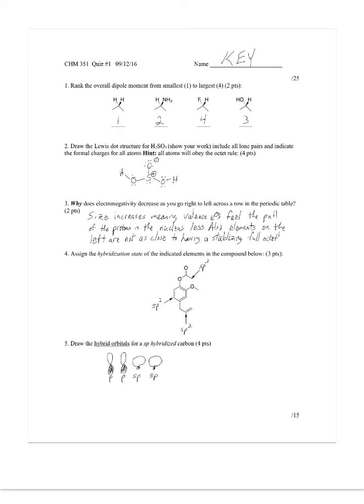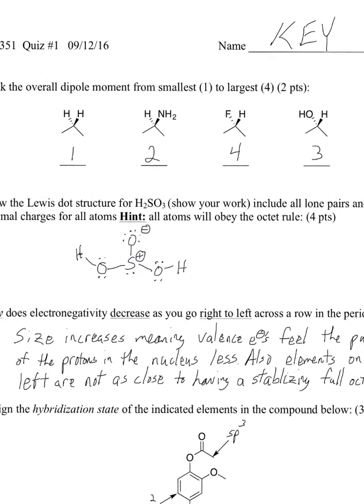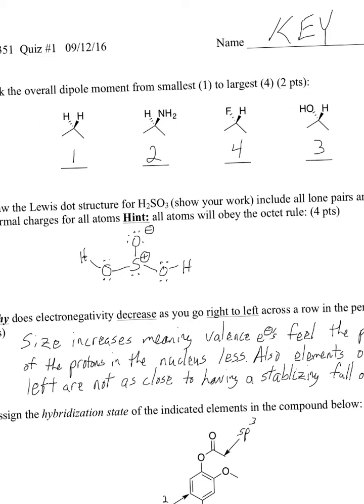The key here is to recognize electronegativity. So you have nitrogen, fluorine, and oxygen, and then H. So find those polar covalent bonds. Fluorine, oxygen, and nitrogen are all in the same row of the periodic table. Fluorine is most electronegative, farthest to the right, so it has the most polar covalent bonds, so it has the largest dipole moment. And oxygen follows next, then nitrogen, and then of course CH bonds are not polar.